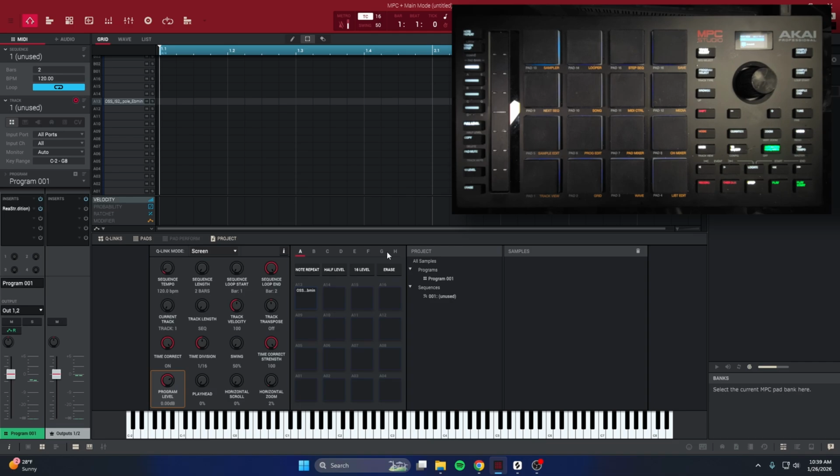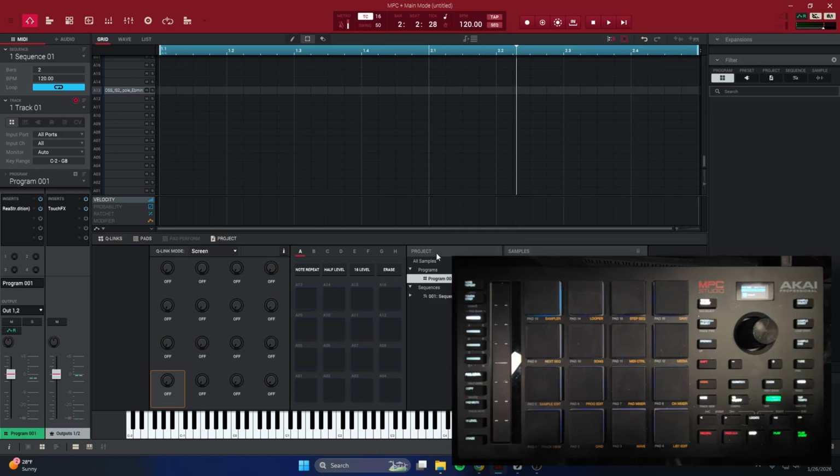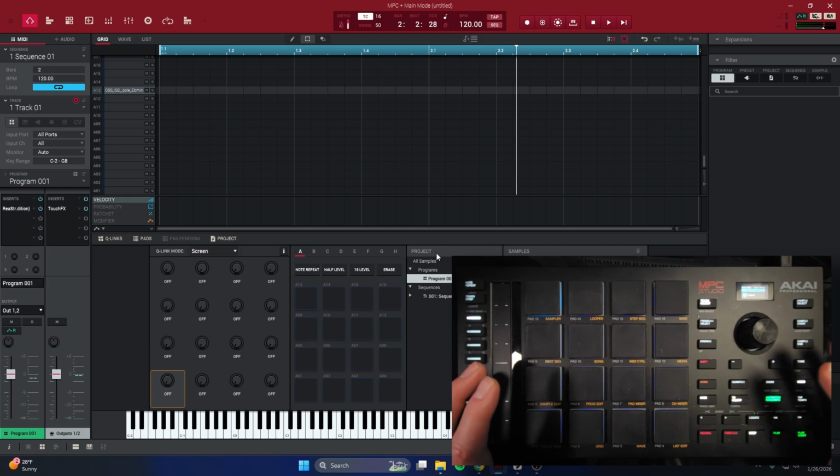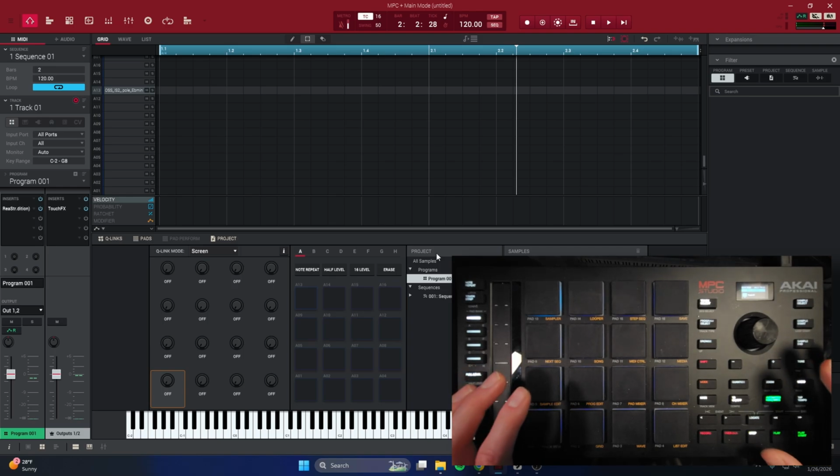You can go ahead and skim through some of my shorts that I have on this thing. This thing is a beast, and for the price point, if you're just getting into it, I highly suggest it. I'm definitely going to see if there's any new ones coming out in 2026, but this is still a viable option if you're looking into it. So if you're just starting out, I recommend this one. It does have all the bells and whistles that the MPC standalone would have. That's why I got this one, so I can learn.